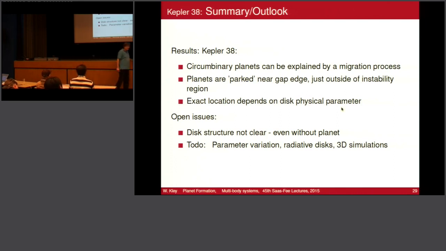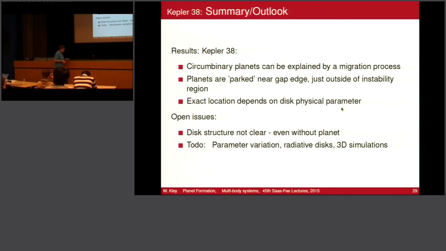The disk structure is not quite clear. The problem here is the disk structure, even without a planet. To calculate how the disk behaves without the planet is very difficult in the general case. Okay, and the numerical simulations, there are some around, but they are still tricky. There is some dependence on numerical issues, so still not solved. And of course, you would have to do this with radiation. We included some radiation here, but it needs to be done better maybe. And of course, you want to have 3D as real life. Does the same situation hold in 3D, not only in 2D?